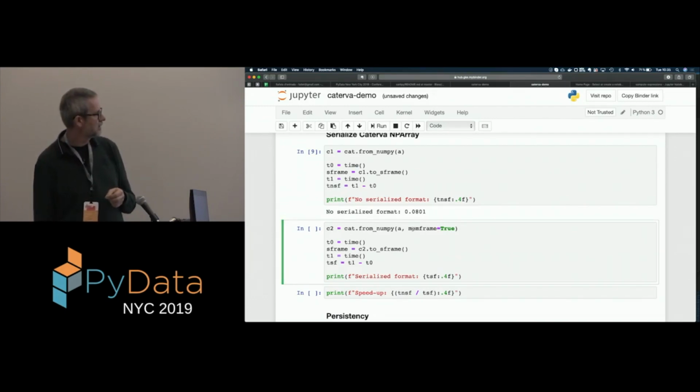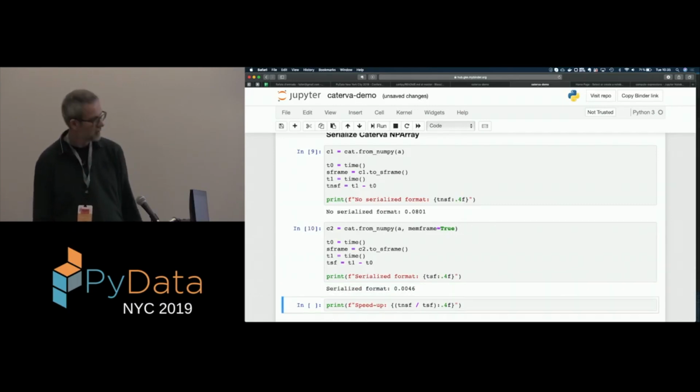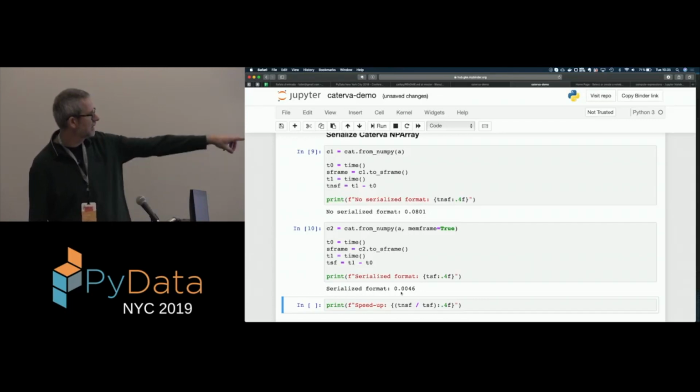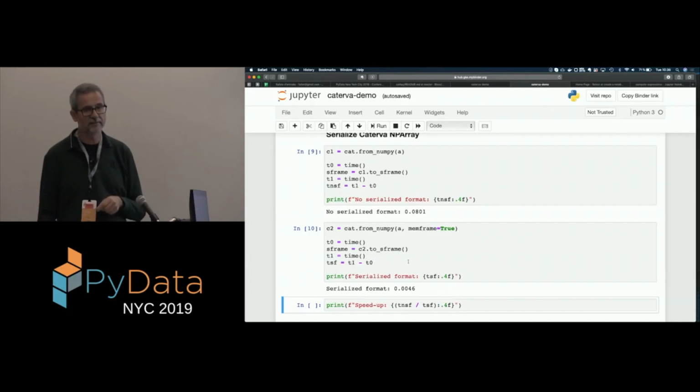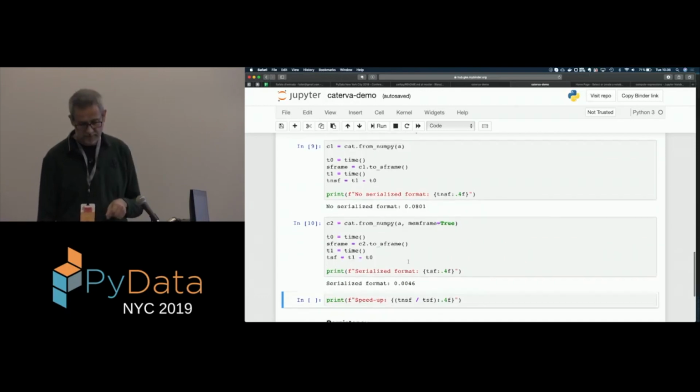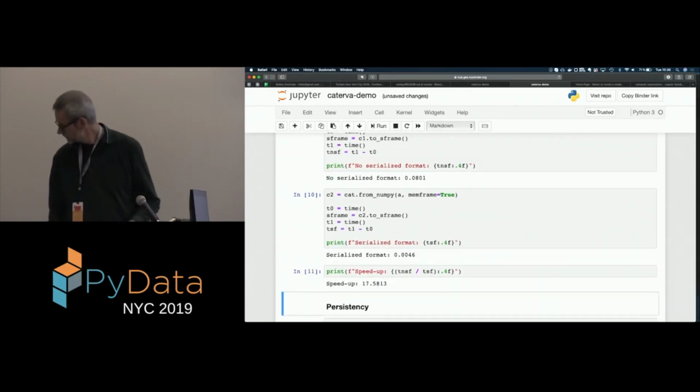So what's the advantage of creating a sequential one? The main advantage is that when we create the serial frame for an existing frame in memory, there are no memory copies involved. So let's see how it goes. We see that the time for creating a serialized array is much smaller here than here, because here a conversion is being done and here no conversion, no copies are done at all, which is very, very interesting. Probably move to the other example.